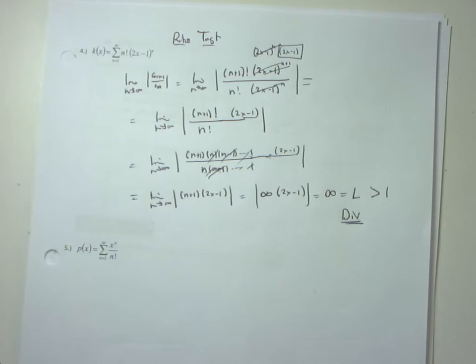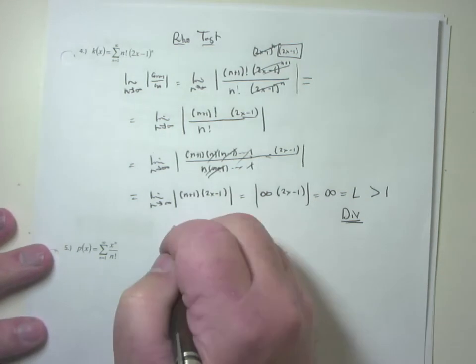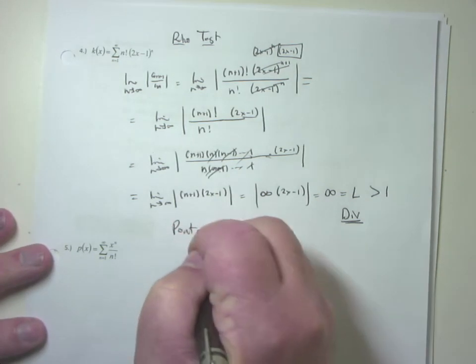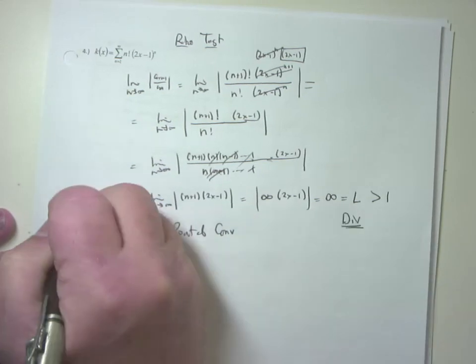But here's the deal. There's always one point of convergence for any series. And that point is, what's 0 plus 0 plus 0 plus 0 an infinite number of times? 0. So instead of an interval of convergence, you'll always have a point of convergence. And that point of convergence is what makes the series 0.